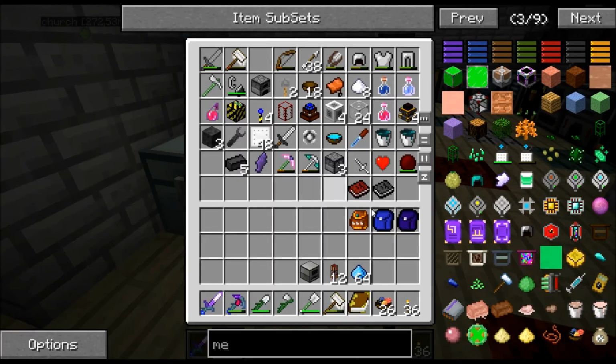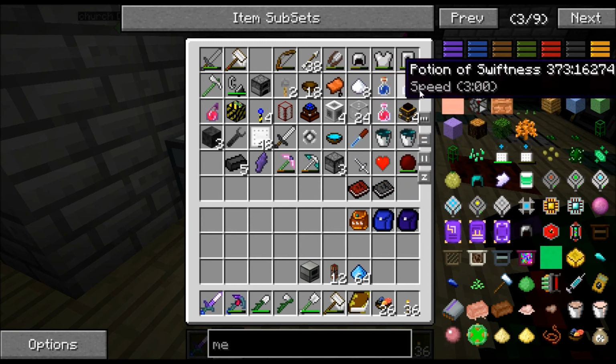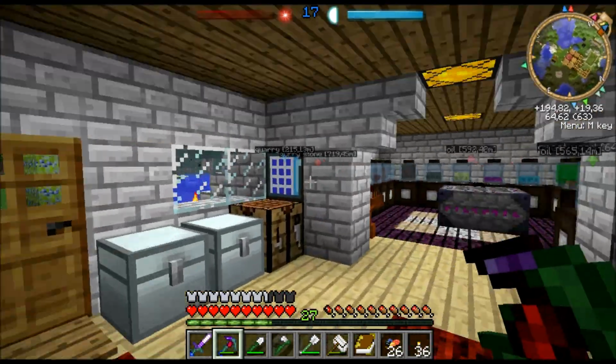So we need a few buckets of water. Do I have water somewhere? I probably don't, but I should have buckets. My buckets gone in here?